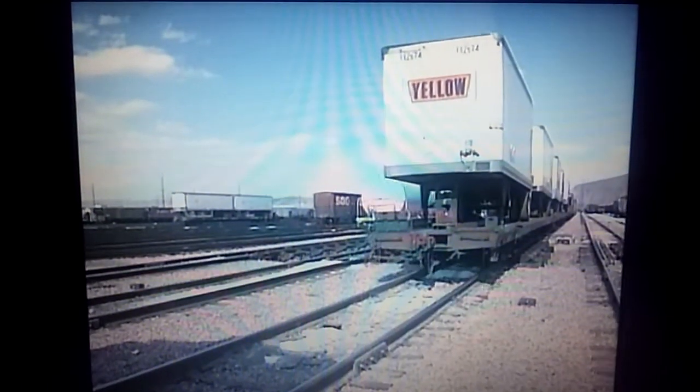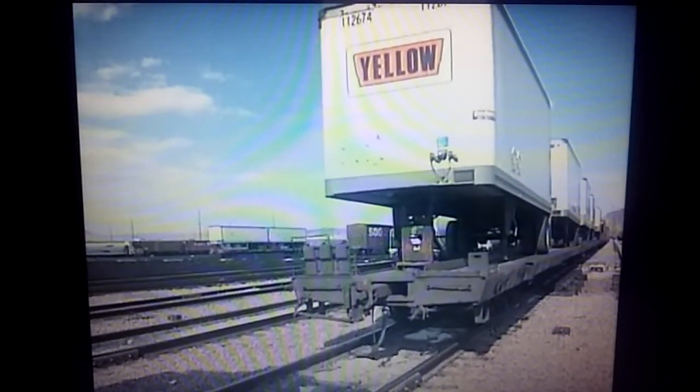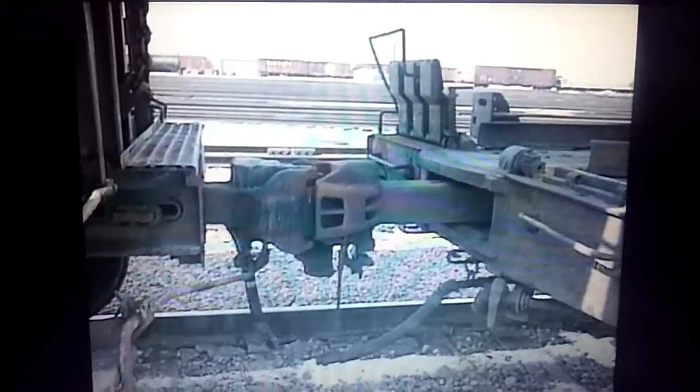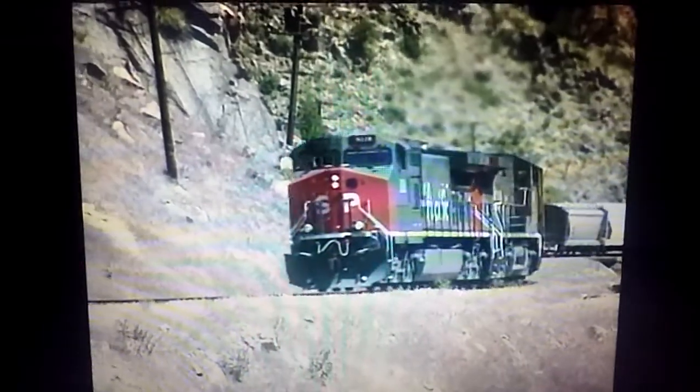How do they actually attach the cars to make a train? Trains are linked together in two ways. First is by a steel coupler, which attaches itself to the next car in line. And second, by a set of air hoses, which are used to operate the brakes of each individual train car. As soon as the new train is assembled, it sets off on its journey.